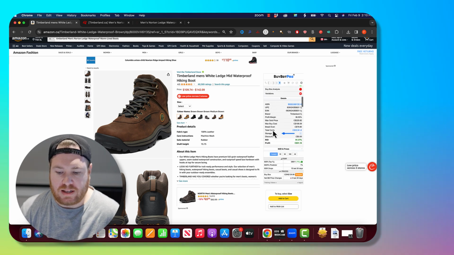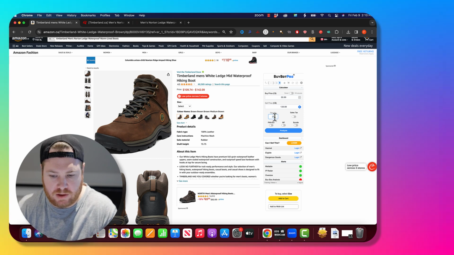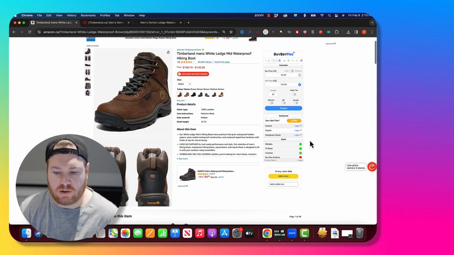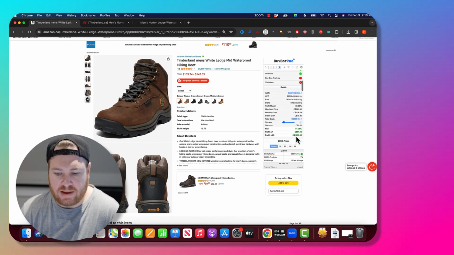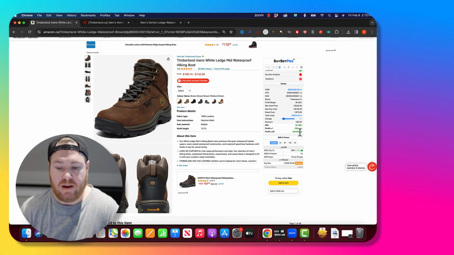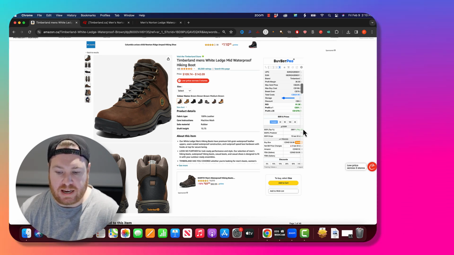And so let's say we were going to purchase 25 of them. So we change our quantity to 25 and then we analyze it. Then we scroll down, and as you can see, it will show your profit for 1 and then it will show your profit for 25. Now, when you sell 25 of these, you're at a $1,279 profit. But once again, this is not the exact same item, so it's not going to work in this case.